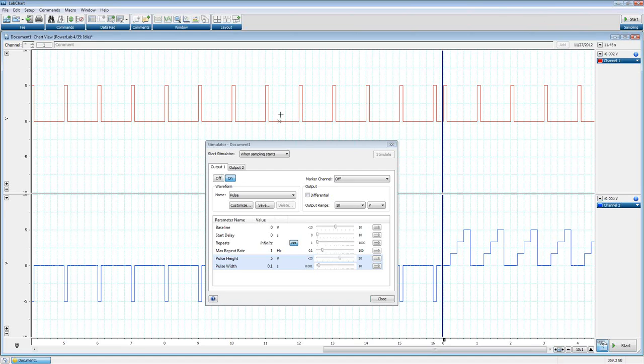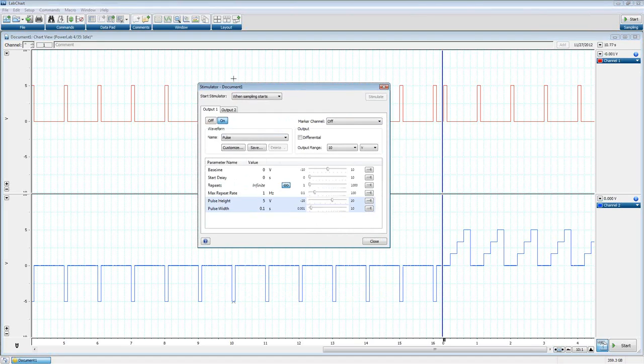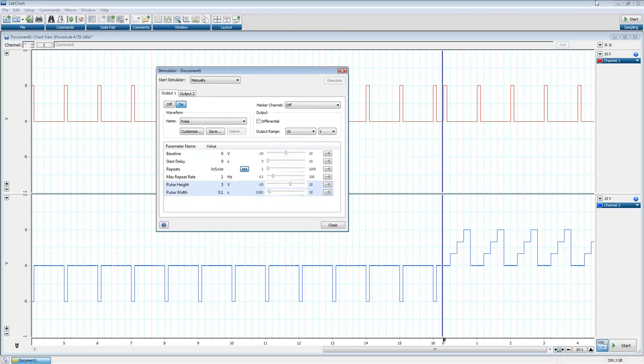Another thing you'll notice is up here at the top. Let's go back to one specific. You'll see we have the start stimulator options. We can do it when sampling starts, so the minute we hit the start button, we start stimulating. We can have it manually start.